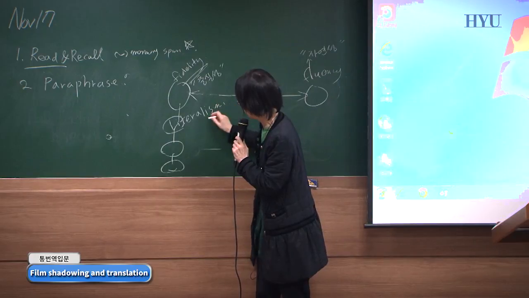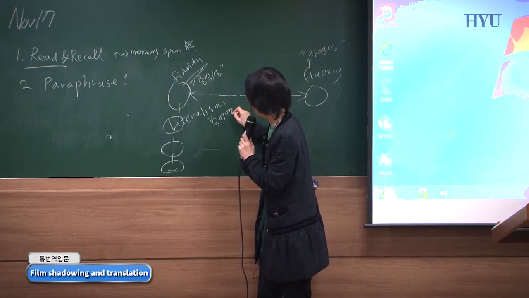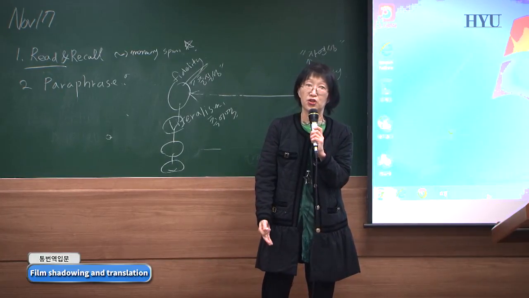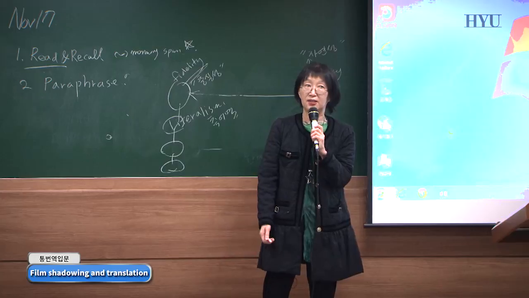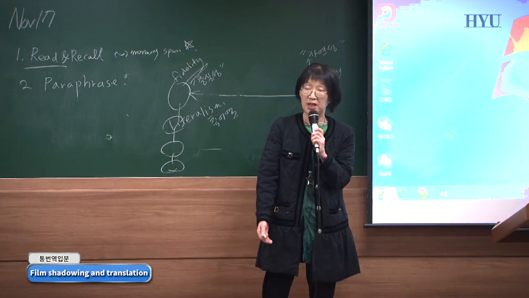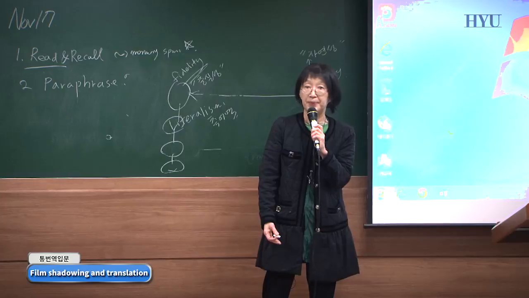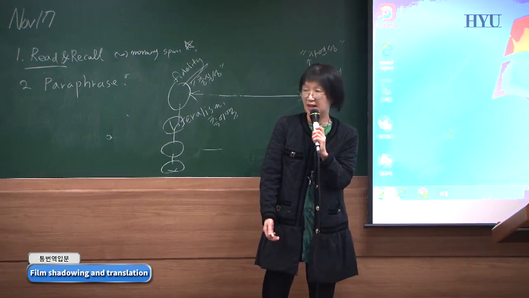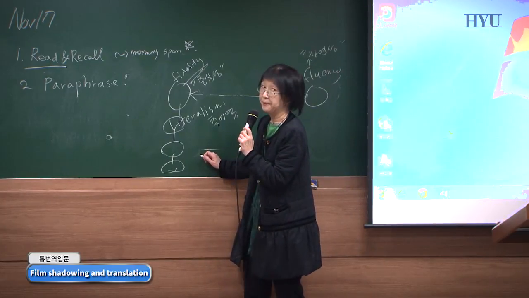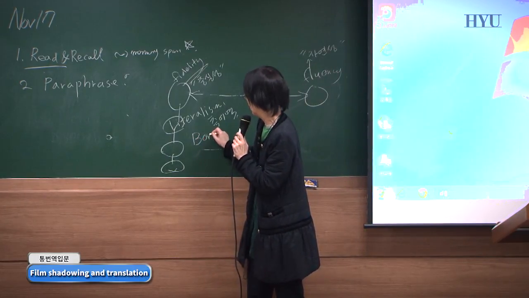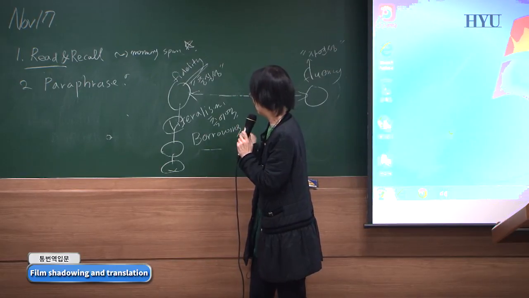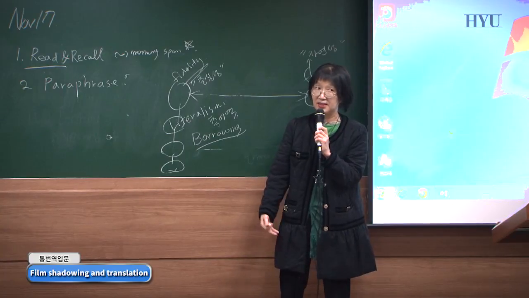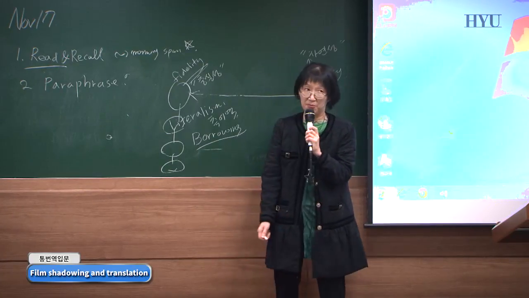Literalism is 축어역. That means the translator should be as faithful as possible to the original text. So you should respect the form of the source text. In other words, you should be faithful to the syntactic structure of the source text, the 축어역. And also, we're talking about borrowing, 차용어. So you don't have to try to translate champagne, bus, TV. So it is 차용어, borrowing.